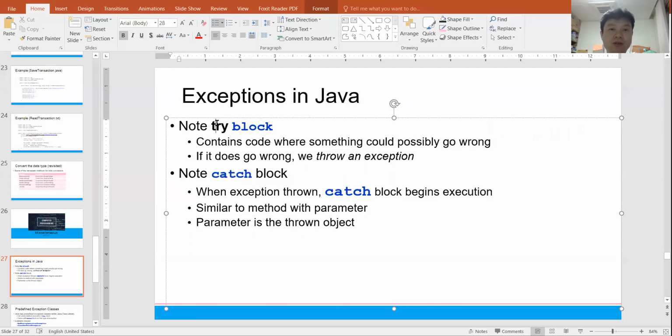If we are doing the catch, it means when the exception is thrown, the catch block begins execution. We can say that it is similar to a method with a parameter. If we know what the case is, it will give you something with regard to the parameter, and the parameter is the thrown object. So we will learn what the thrown object is.